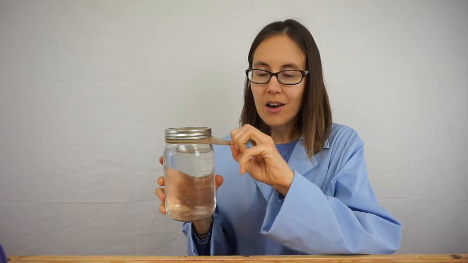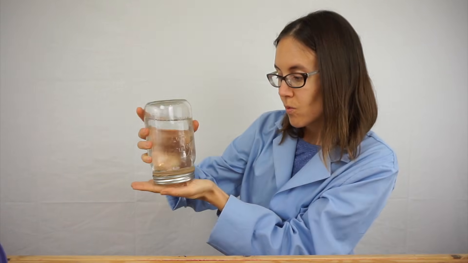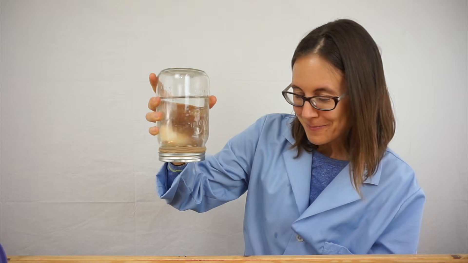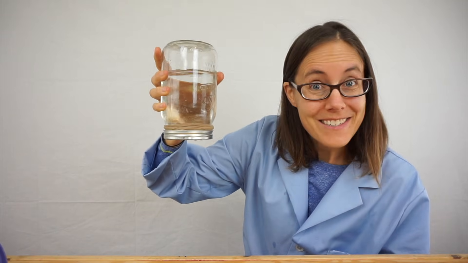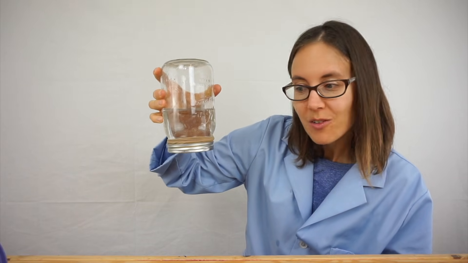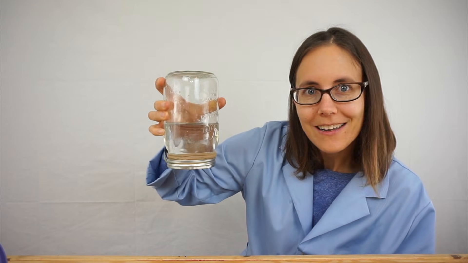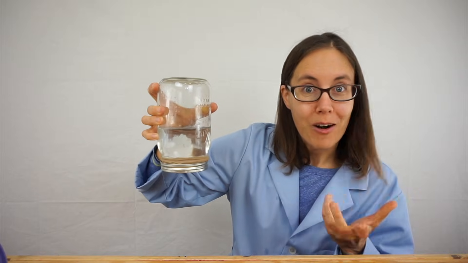This jar has a window screen on the top. But if you don't have a window screen handy, you can use a nylon stocking. And it works just as well. In fact, the smaller the holes, the better this works. So with the nylon stocking, I don't even need to use a lid. I can just use my hand. That was a little messier than I planned. But anyway, the water's staying in the jar. If I tip it slightly, some of it will come out. But then if I put it level with the ground again, it will go back to staying in the jar. Isn't that fantastic? It's kind of like, it seems like magic, like you don't expect it to work. But here it is, science and water's remarkable cohesion.